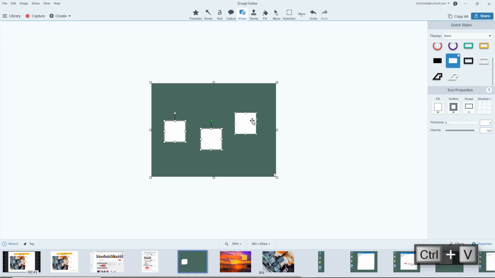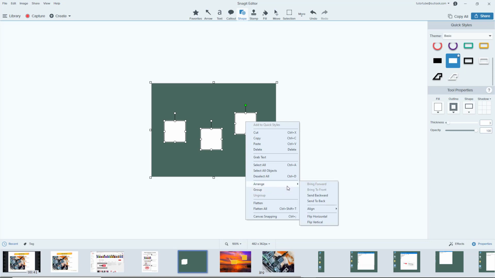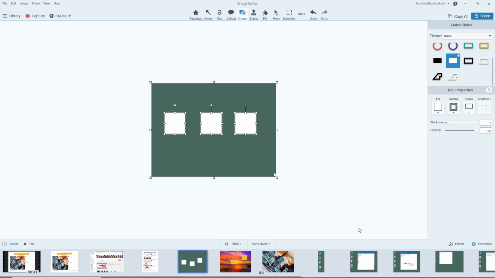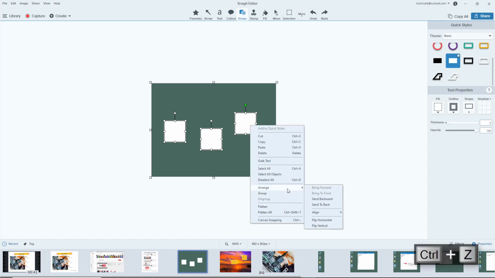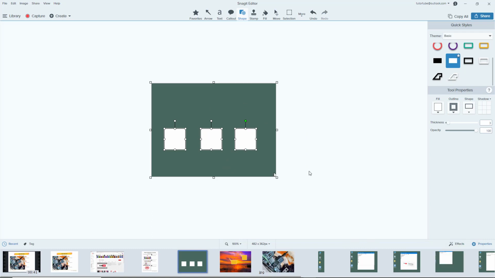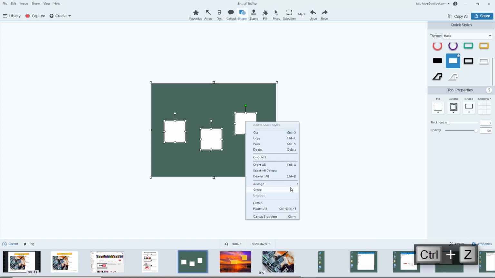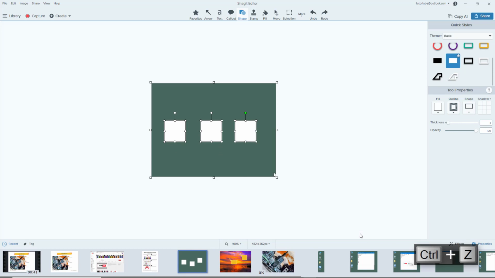I can select all of these, and if I go to Arrange, Align to Top, all of them get aligned onto the top, as you can see. I can right click over here, Align to Bottom, and it aligns to the bottommost shape. I can go to Arrange, Align, and then Middle, and it arranges them onto the center section, just like this.